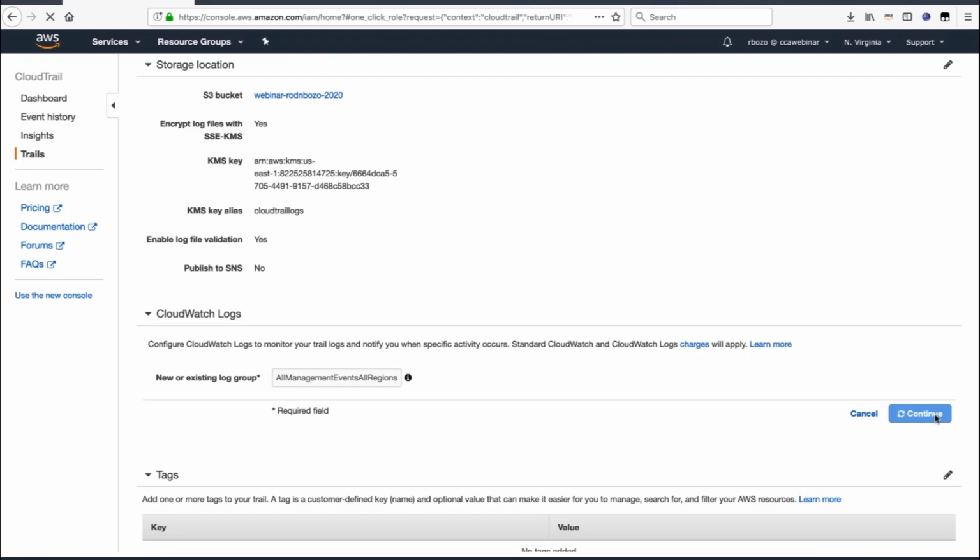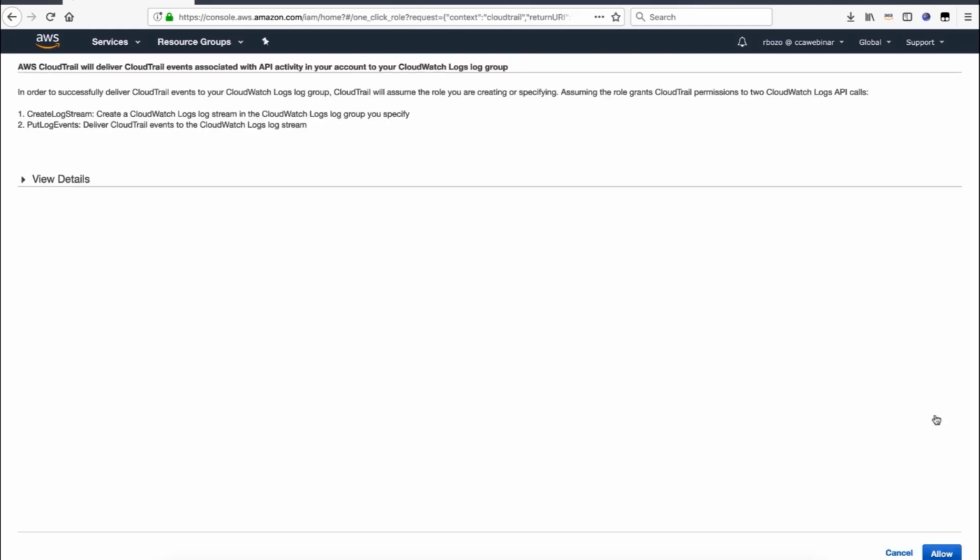Now, as you would have to anytime you cross security boundaries from service to service, you have to define some permissions. You have to make sure that you're able to cross that security boundary. So we'll have to configure that as well. I will click Allow for the configuration to happen. And then within a few minutes, I will begin receiving the CloudTrail events in CloudWatch logs. Okay, we'll click Allow.